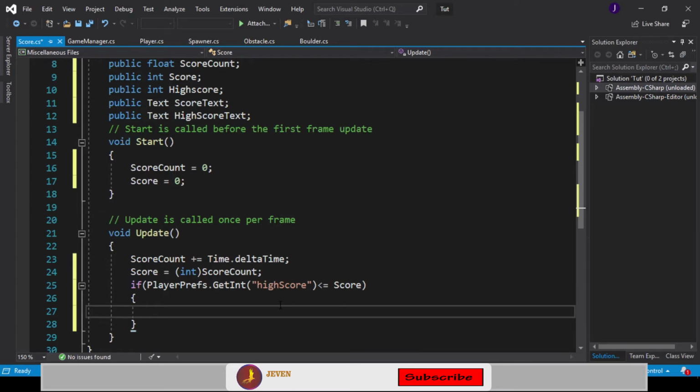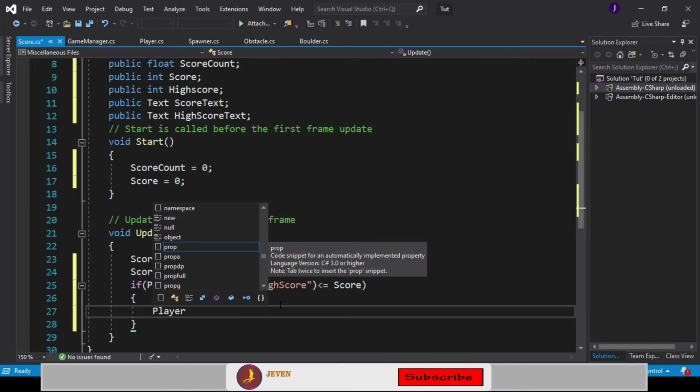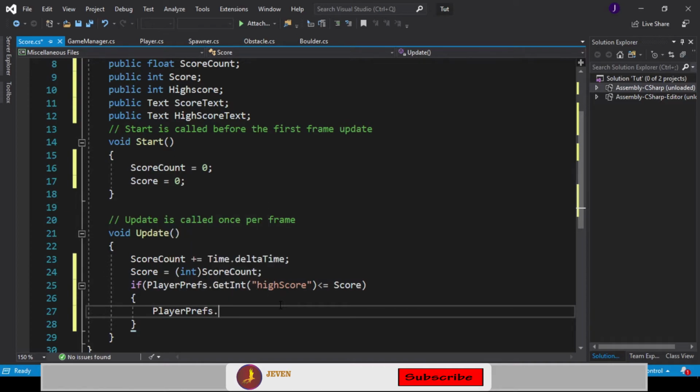In this case, I want to set my player prefs. So I want to set integer, plus set int. And this int is the high score.